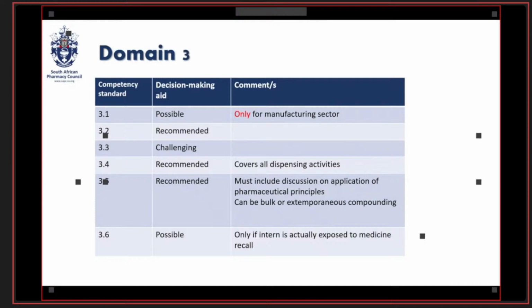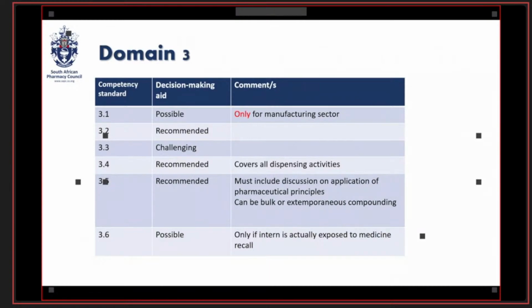If the doctor says you must take 1 tablet daily for a month and you need to calculate the number of tablets, that's not a pharmaceutical calculation. The same with extemporaneous compounding. Remember, reconstitution of an antibiotic is not compounding. So make sure about that one.